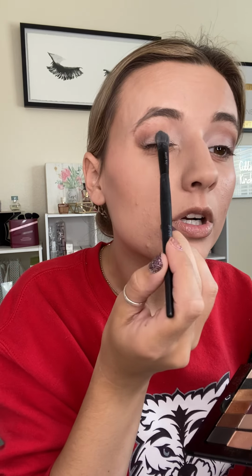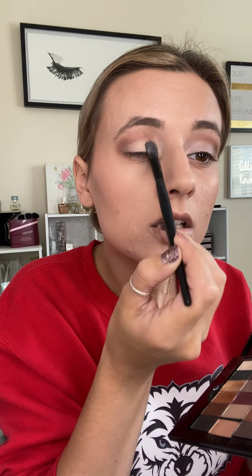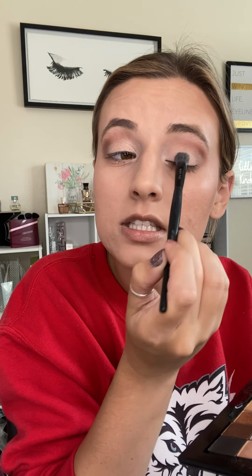Okay. Now, next what I'm gonna do is I'm gonna add in the color that I want. So you can add in whatever you'd like. What I'm gonna add in today is Candlelight right here. It's this pretty, sparkly, shimmery color. I'm gonna put it right here on my lid. Same thing on the other side. So it's all over that lid. And it sticks so good with concealer. Using a bright concealer is really gonna help too because it just makes it pop so much.